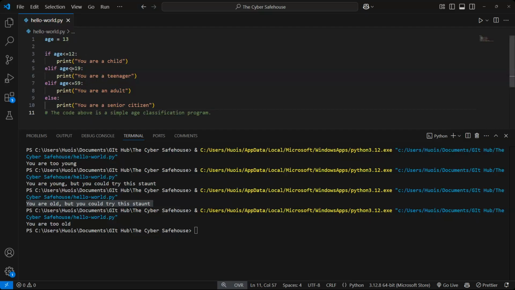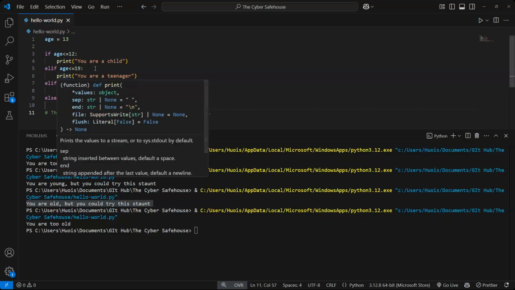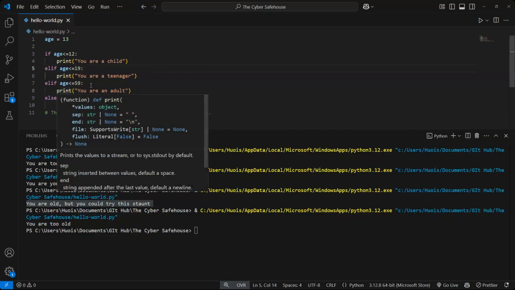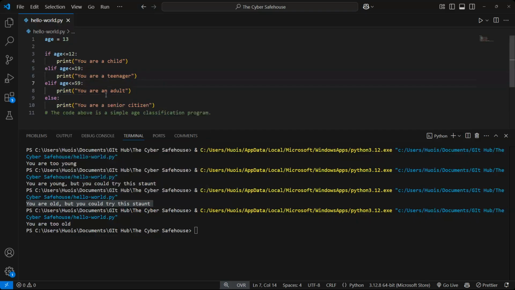If the child is from 13 years to 19 years, it will write you are a teenager. From 20 years to 59 years, it will write you are an adult. And if the person is over 59, that's from 60 and above, you are a senior citizen.